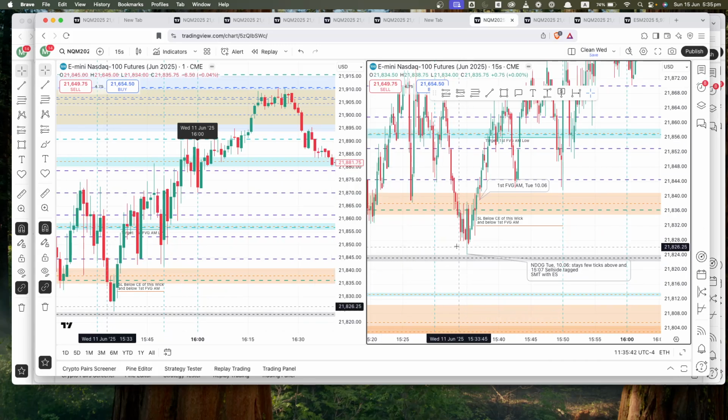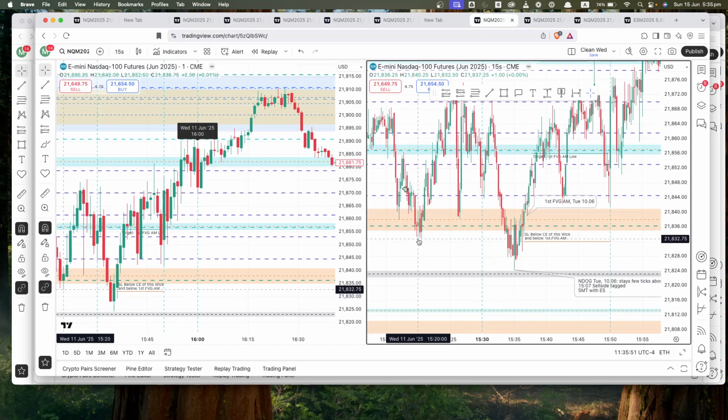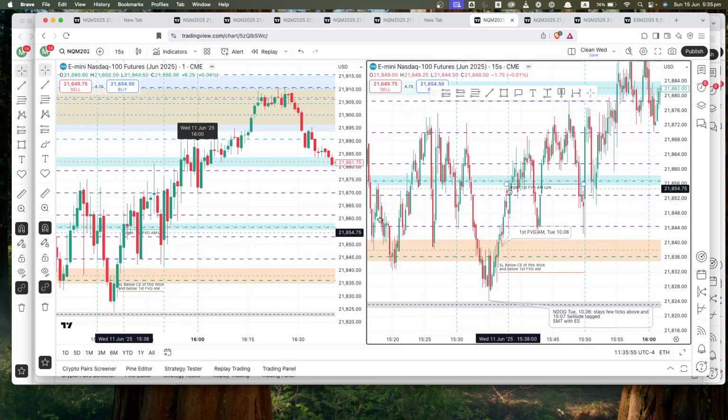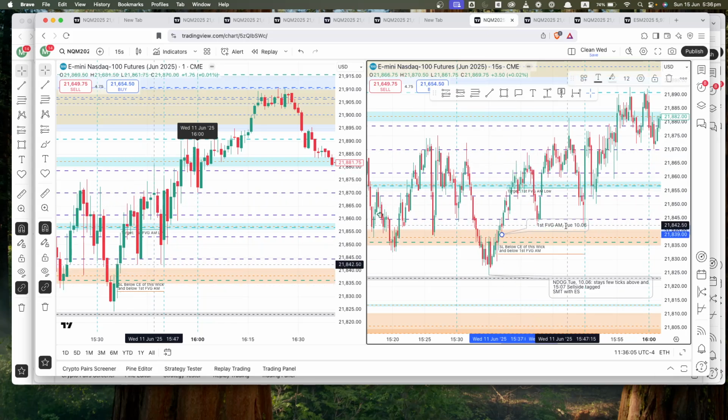And then price almost comes down to hit it, but it doesn't really hit, which shows us bullishness. And it takes the turtle, it does the turtle soup from the 1520. And then we have this first fair value gap here that could be an objective. So it's good to be humble on this day and not hold it too much. So just take your trade and then run away.